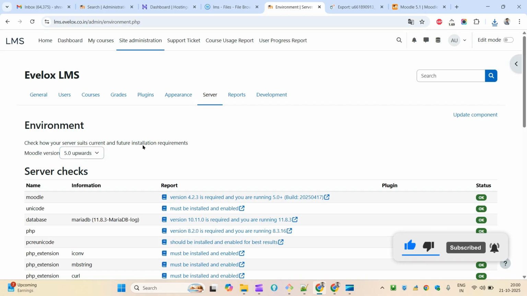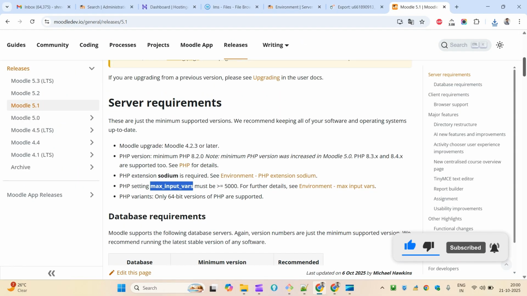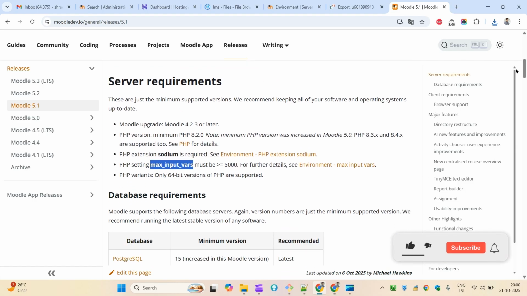And currently you see I have Moodle 5, so you are running 5.0. You see here I have 5.0. In this video we will be going through 5.0 to 5.1. Even you can jump from 4.5 to 5.1. Here you see the minimum requirements.